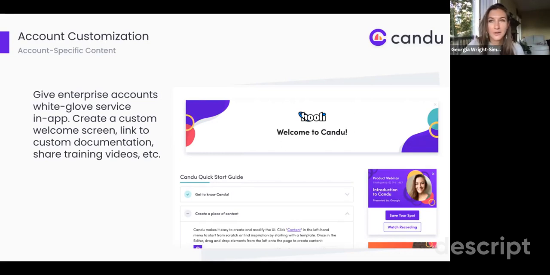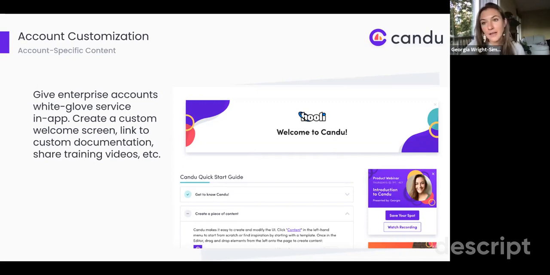So if your champion has created an internal wiki on best practices, or if you've worked with them on that, or if you've done a sales criteria or customer success criteria that you want to make sure that everyone can see, or we've even had CSMs who have done webinars that are company specific that they want to share with the company, knowing who to email those to, you can send it to the emails of people who have logins, but new people who log in might not see it.